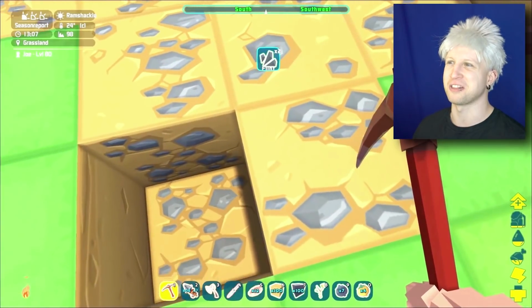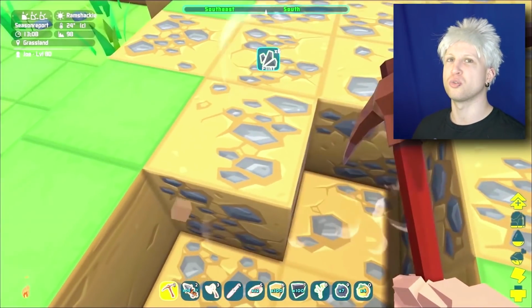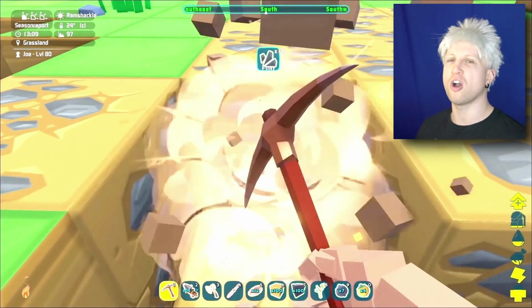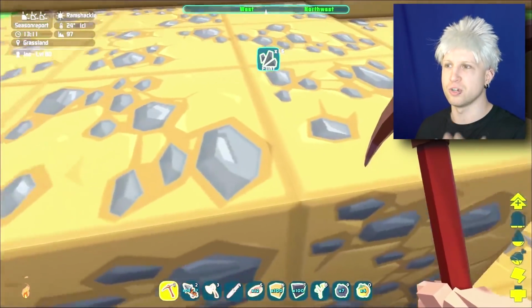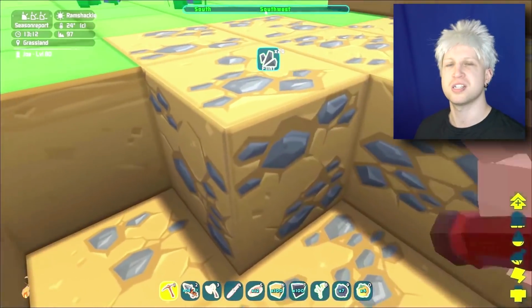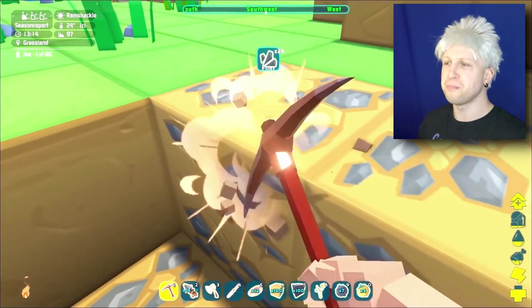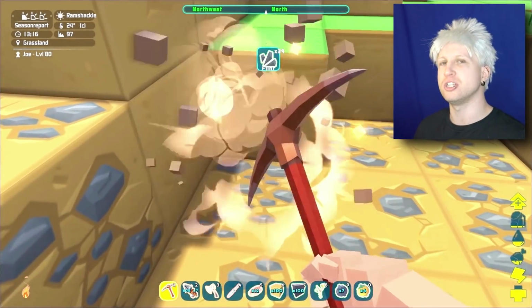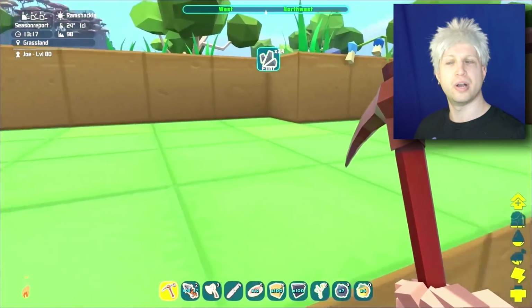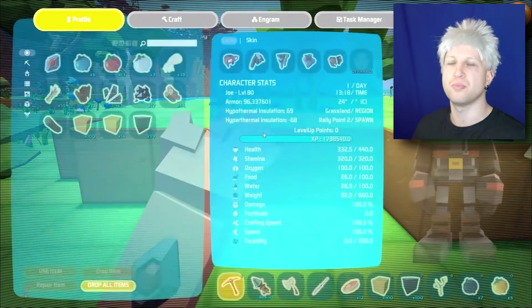Here's something really interesting though. The way that you get flint is just directly off of the ground. Normally in Ark, you would have to use a pickaxe on a rock in order to get flint, whereas now we see that we're just using it on the ground on these blocks that look like gravel blocks. I would assume if you use an axe on this same block, that's how you're going to get rocks in your inventory. But I don't know, we're just going to have to wait and see what happens.